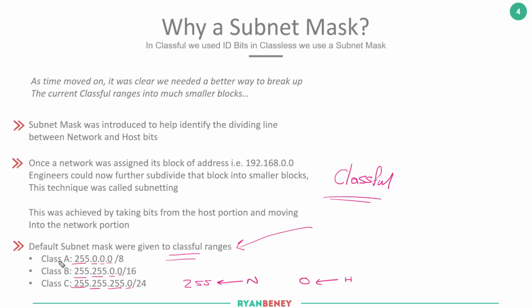So just like before, with a class A, only the first octet was the network, and the remaining 3 octets were the host. And for class C, the 3 octets at the beginning were used for the network, and only the last octet was used for host. I've also put here a /8, /16, and /24. This is referred to as the slash notation, also sometimes called the CIDR notation, and sometimes called the network prefix. When we get into understanding subnet masks in a bit more detail, these will become quite clear to you. But essentially it's a different method to represent the subnet mask.